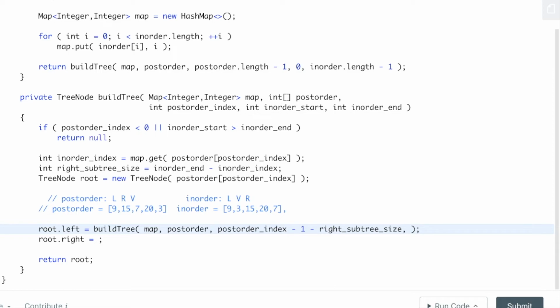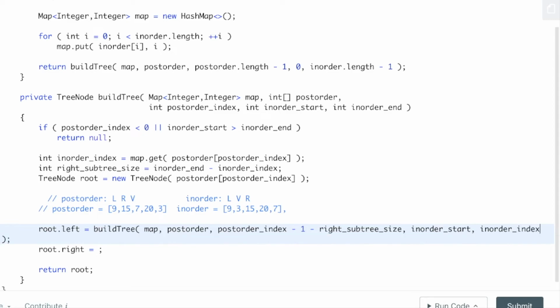Okay, so now we need to pass in the bounds. So in order, this will be Inorder start, because the left bound remains the same for the left subtree, and for the right bound it's going to be our Inorder index minus 1, because we don't want to include the Inorder index.